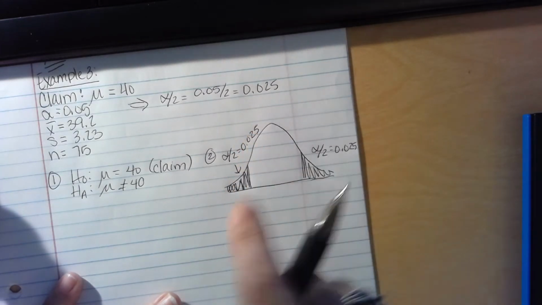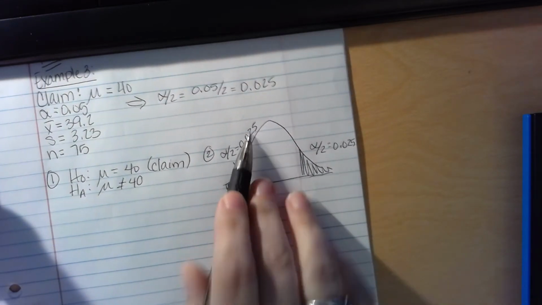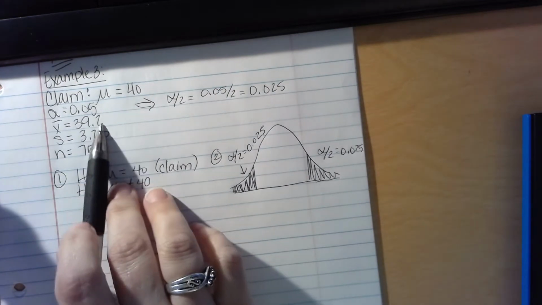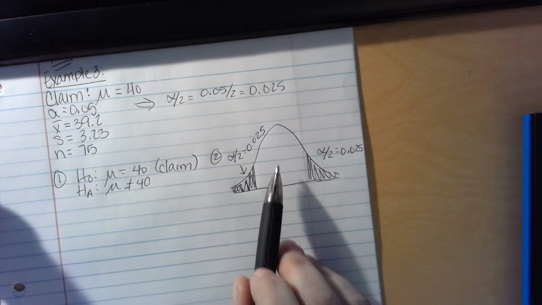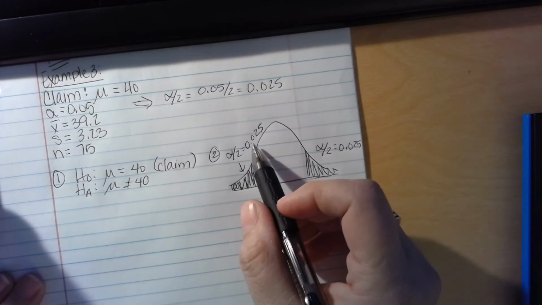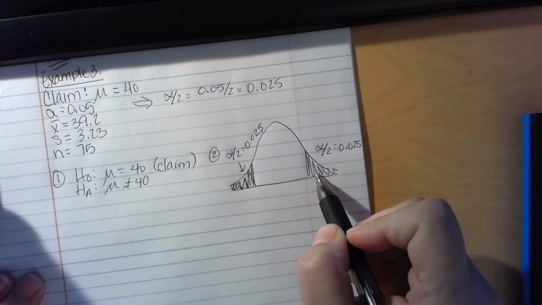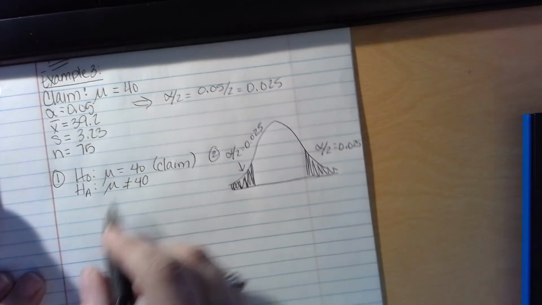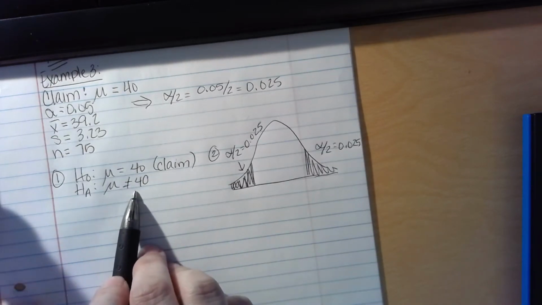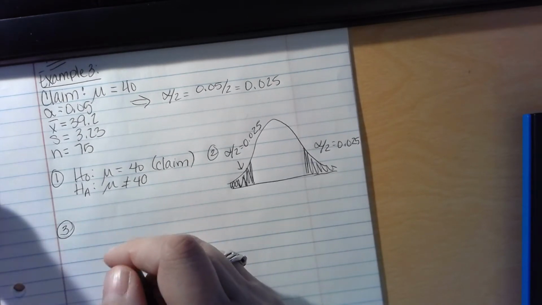Now, when we do the test statistic versus the critical values, that number is going to be important. But it's going to be important either way, because for the p-value we're going to be looking at whether it is inside this area or inside this area. And so we have to use alpha over 2 because it's two-tailed.